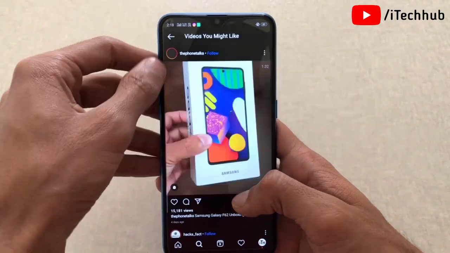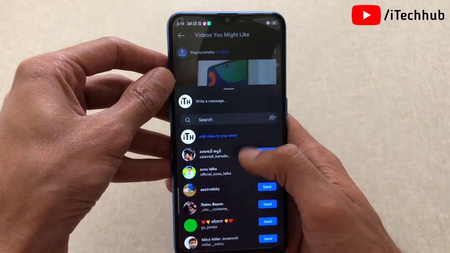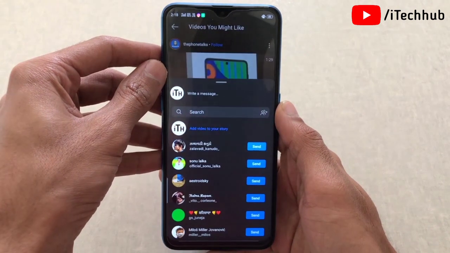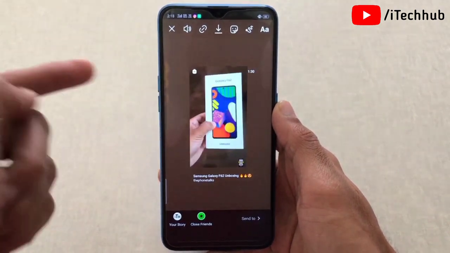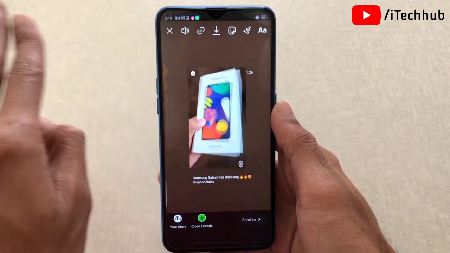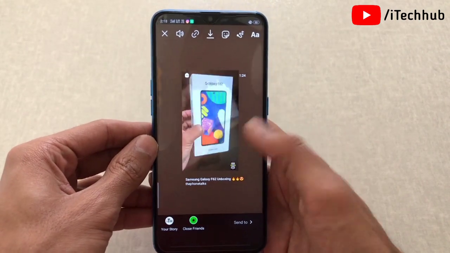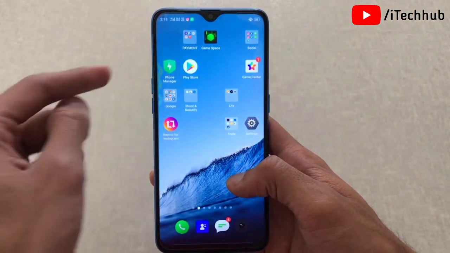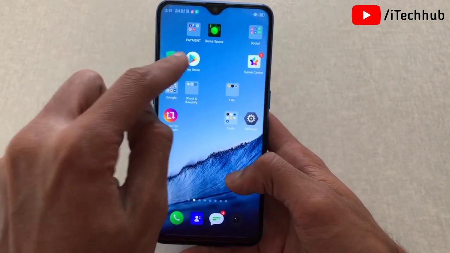So how do we fix this issue on iPhone as well as Android devices? Now select the IG video. Autoplay video works on iPhone as well as Android, but it still does not work for a normal video in an Instagram story. So how do we fix this issue on iPhone as well as Android devices?